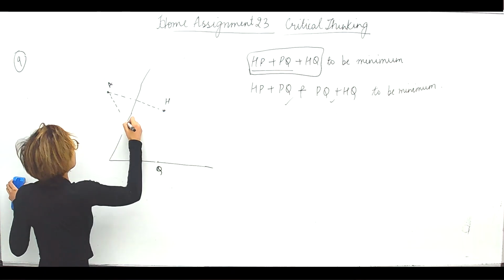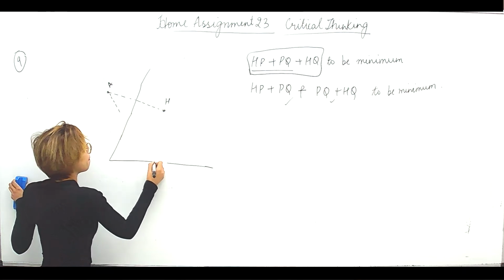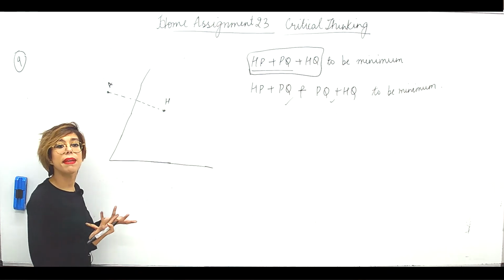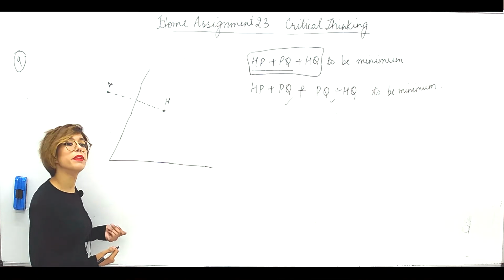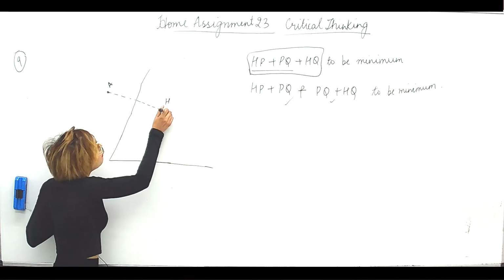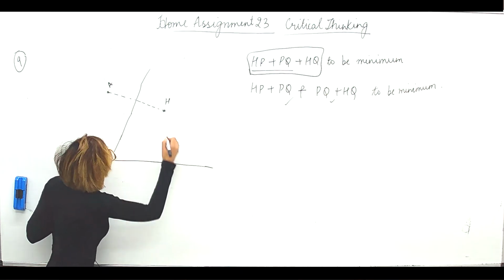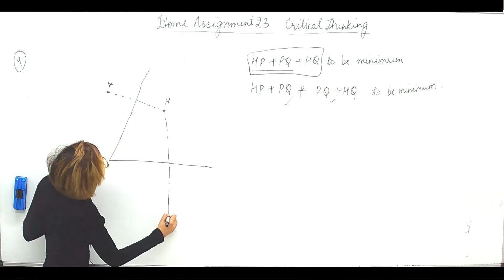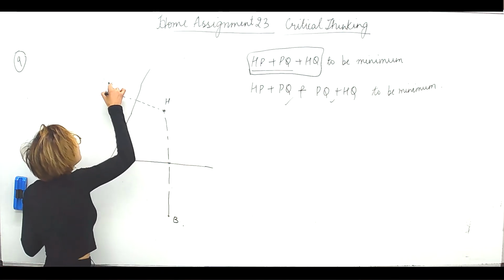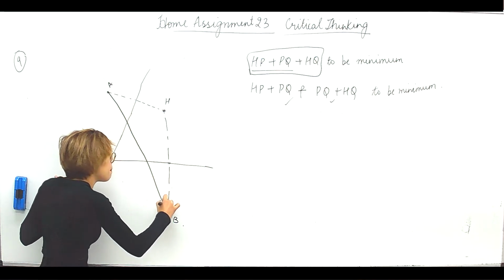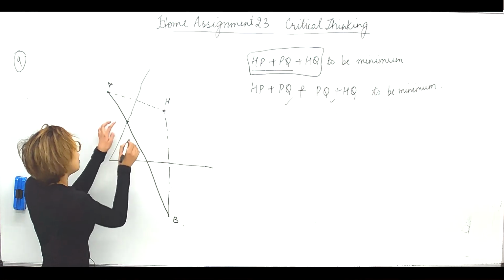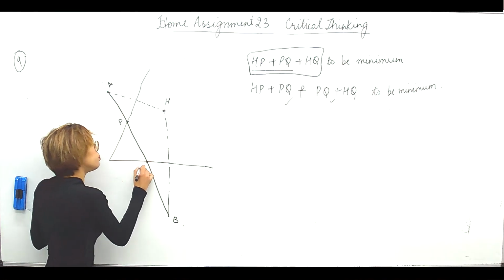Okay. अब मैंने reflection ले ली. अब ध्यान से मैं वहाँ P और Q कैसे बनाऊँगी? Now, what I'll do is, I have another line also. So let me take the reflection of H in this line. So reflection is something like this, and this point is B. Now I'll join A and B, and the point of intersection of this line with this, I'll call this P and I'll call this Q.